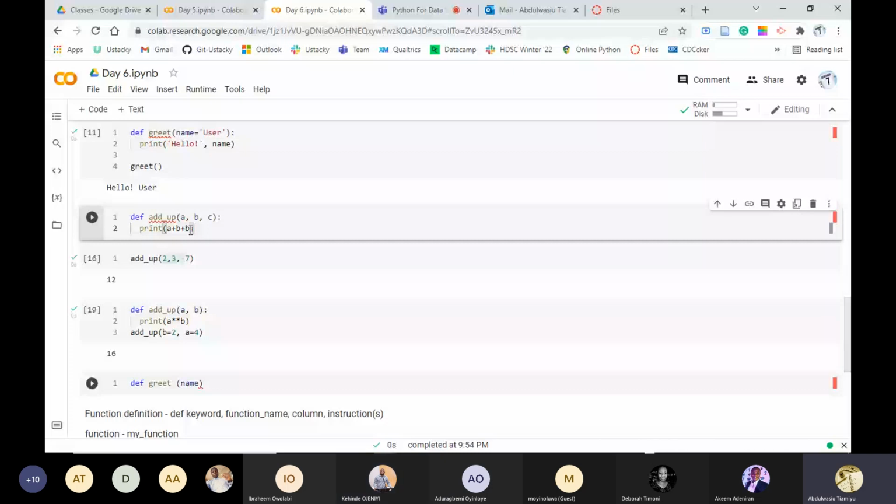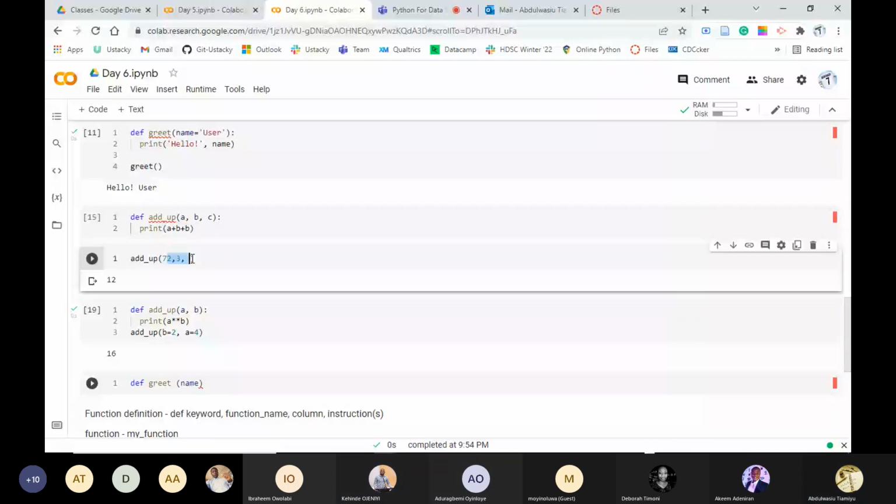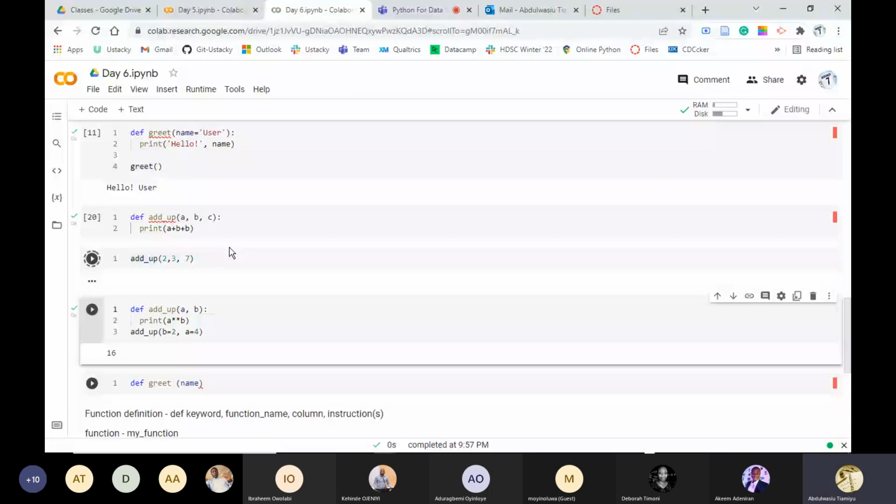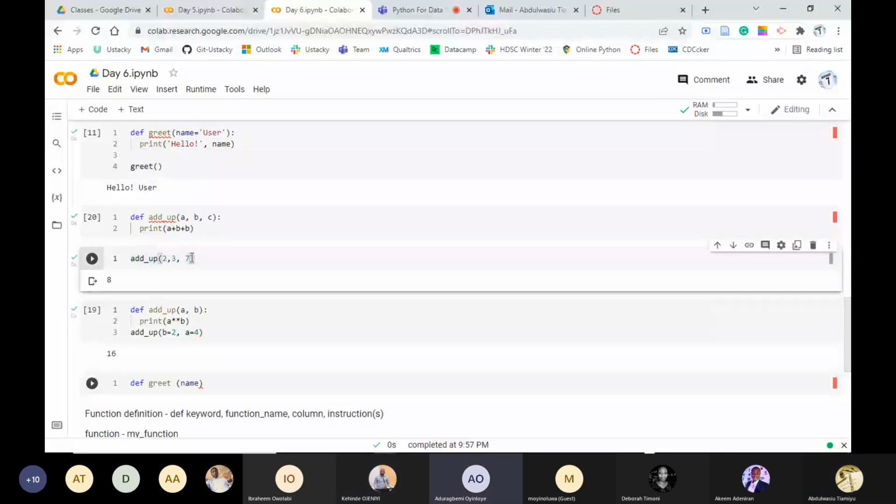Then call it and put 2 variables. You have 8. I can see the answer. No, what I'm saying is that instead of 3 variables, you put 2. Okay. 7.